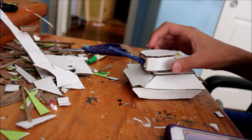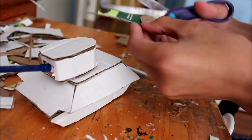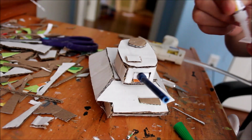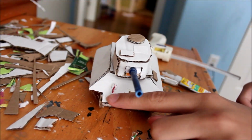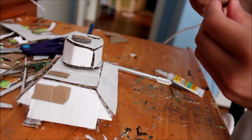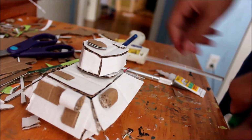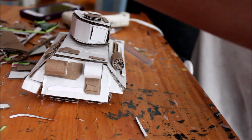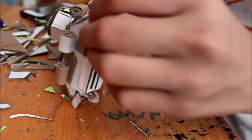Right now the tank looks really bland. So to fix that, I start gluing on details. These are just basically things that stick off the tank, such as the doors and little mechanical thingies. You can just follow a reference picture to glue on these things. After all the details are added, I add on this covering for the wheels. This covering should just go under the overhang.